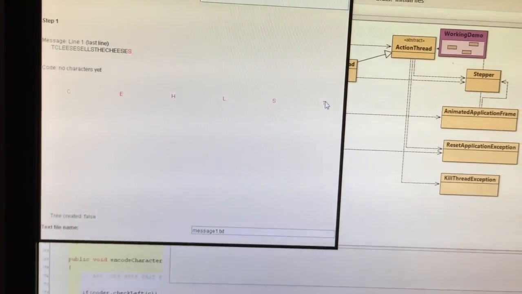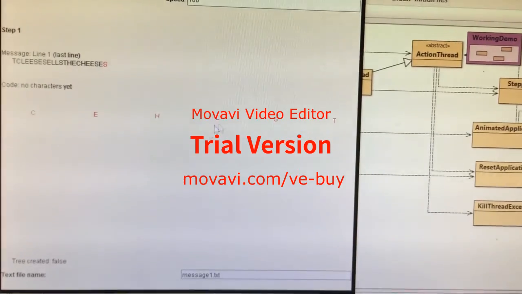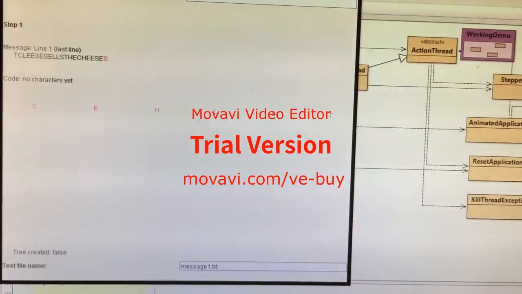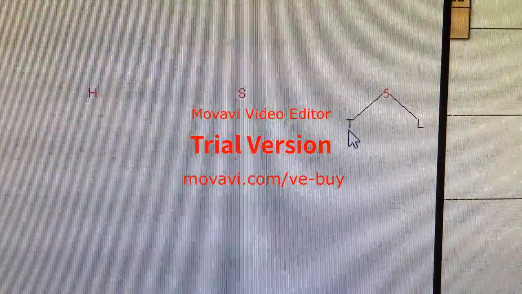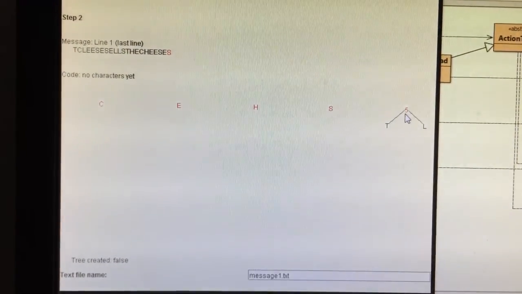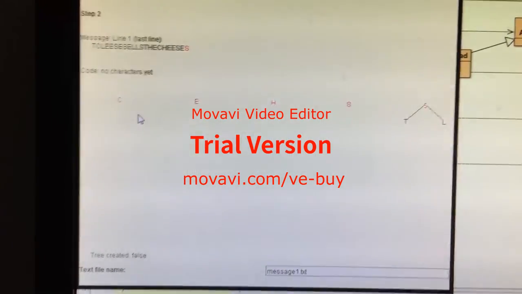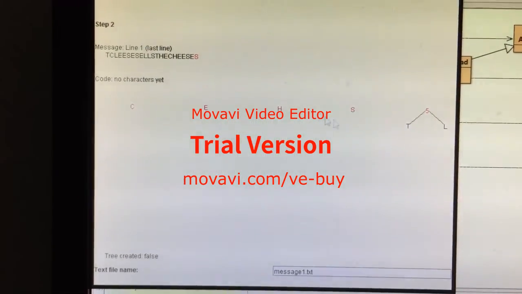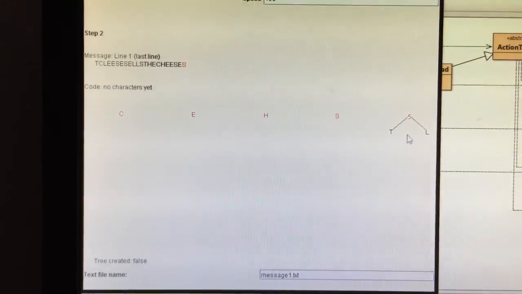Anyway, just out of memorization, T is the one with the lowest frequency and L is the second lowest. I believe T is 2 and L is 3. And once you combine them, you should get T on the left, just like I said, T being 2, L being 3. It creates a new one, call it LT, and its frequency is 5. The next two that should be combined are C and H, because they're both equal to 4. And what's going to happen is this is going to swap over here, and the new combined tree is going to be at the end.